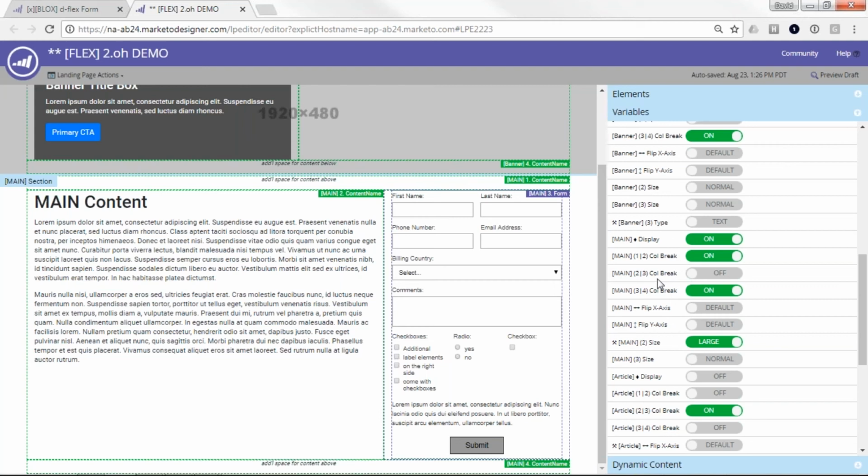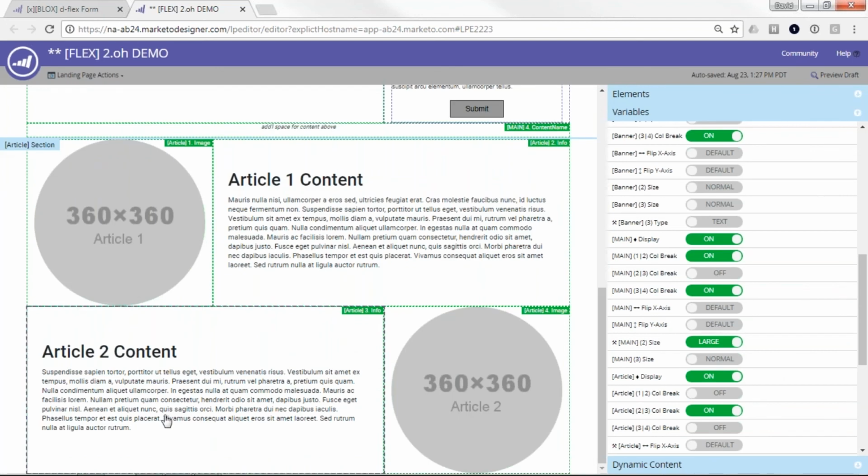The next piece I'd like to walk through here is article. I included this one in the demo because it's a very popular layout that we see. It's where you've got this image on the left and some text on the right, and then text on the left and image on the right, this kind of alternating pattern where on mobile it goes image, text, and then this image and text.